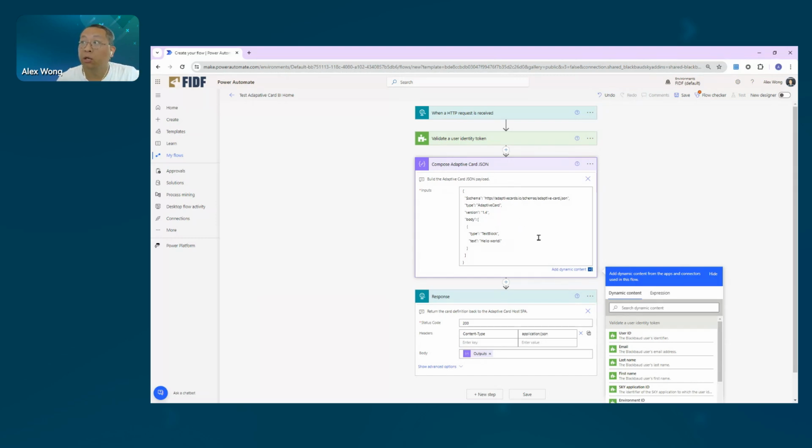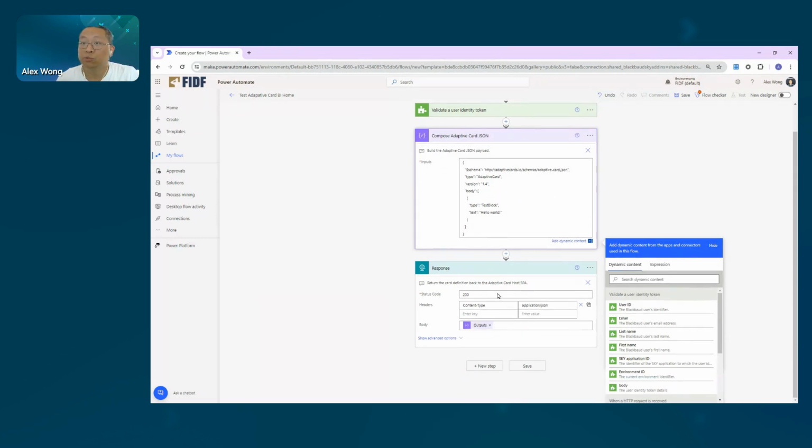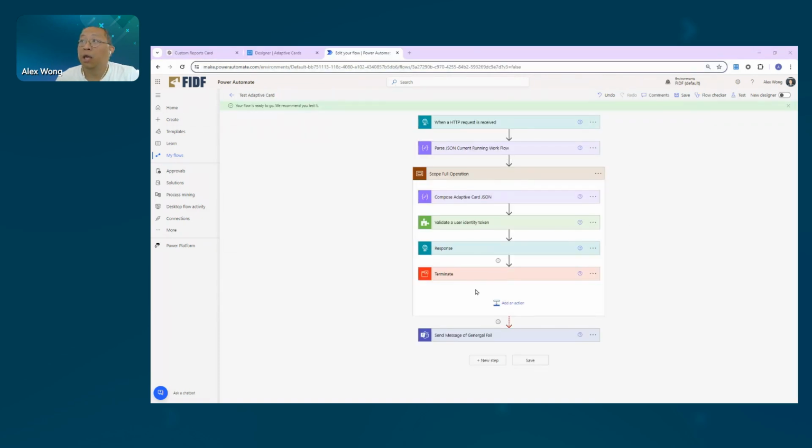So I'm going to put it in here later. And then basically it responds using this adaptive card JSON with these pieces of information. So with that, I add in a couple of different things in here just for normal, quote unquote, processing. For those that are not aware of what I'm doing here, this has to do with error handling when an error happens, which I'm not going to cover in this particular session.